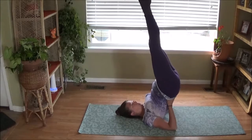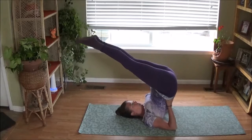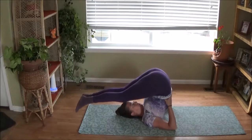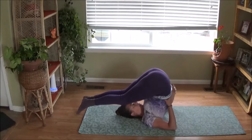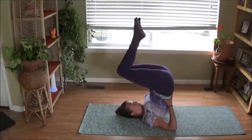Now, plow pose is when we bring our feet to the floor over the crown of our head. This one is great for neck stretching. We can feel it in our hamstrings, opens up the whole spine. Okay, back up to the top.